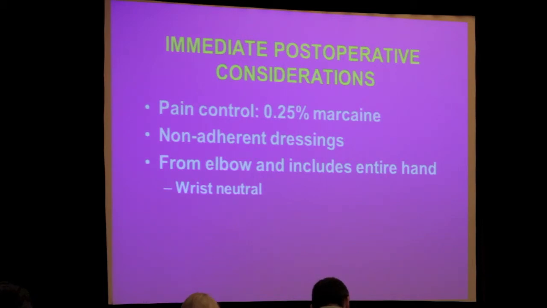Other considerations post-operatively are pain. These are painful procedures. And one thing that we can do, at least for the initial 12 to 18 hours, is we can anesthetize the hand with Marcaine, which is a long-acting anesthetic. We have to be very careful to apply, as all of you know, non-adherent dressings. And I generally will dress the hand from above the elbow, particularly in infants and young children, to the tip of the fingers.